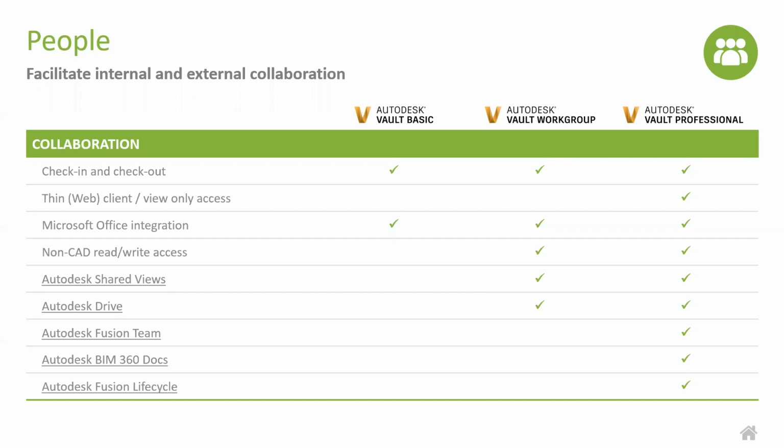With the cloud, or the thin client, how do you set permissions to files? We've done a full webcast on the thin client itself, and a lot of the permissions around the thin client go back to the life cycle states of the files. Most of the time when people have non-CAD people look at CAD data, they want them to look at only released data. They don't want to see any work in progress. You don't want people in manufacturing to look at something you're working on and then accidentally build it, and you're like, wait, it's not done.